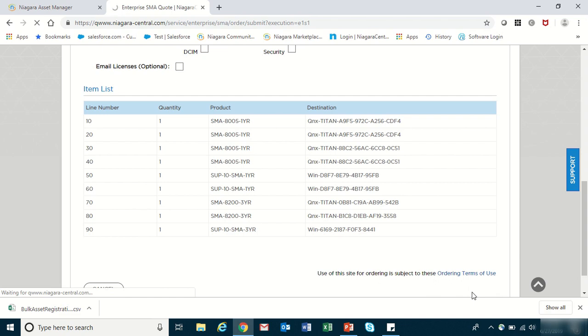Now all of these assets have been enrolled in the Enterprise Software Maintenance Agreement, and they will all synchronize to a common end date.